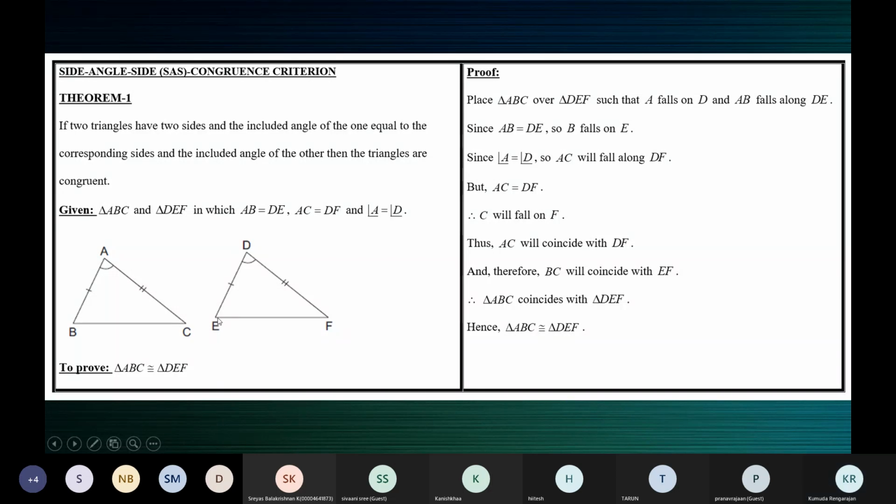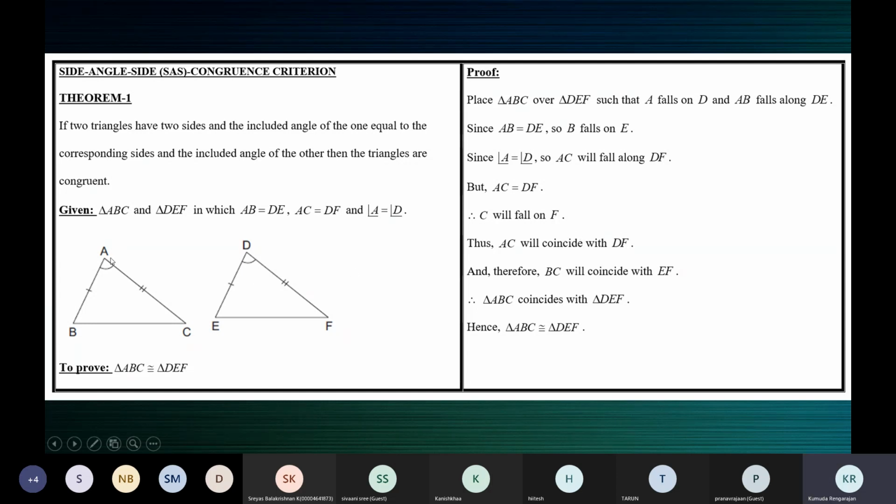That is one part. Next, angle A is equal to angle D. The opening is the same in both cases. So what you will see on the other side is that this side AC will fall along DF. You don't have to adjust. You will see that it automatically falls along the side DF. To believe, you should perform this activity.